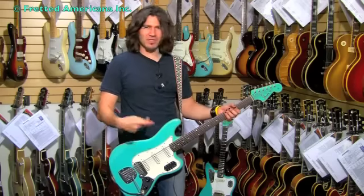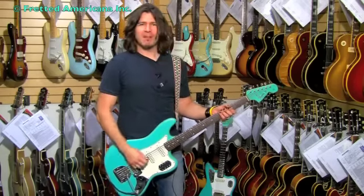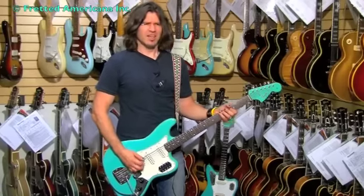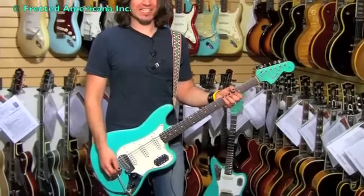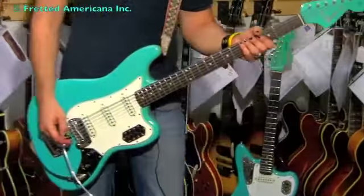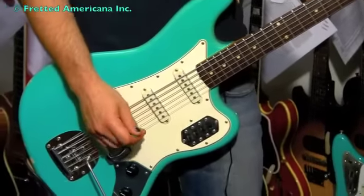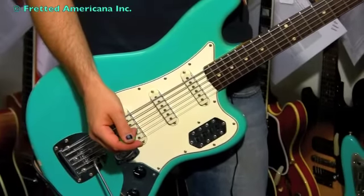So this is the other one. Not that one in the movie, but the other one that was made in this color at the same time. It's a 1963 Fender Bass VI, in Seafoam Green, which we talked about. One of two made, and the other one is the Spinal Tap guitar.